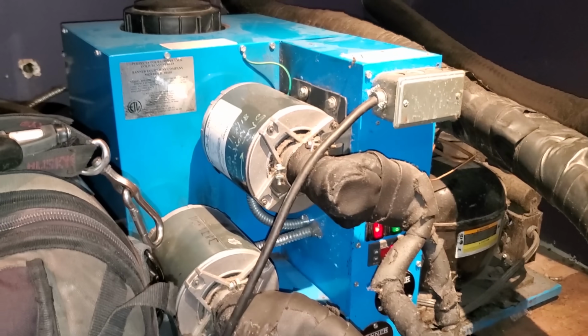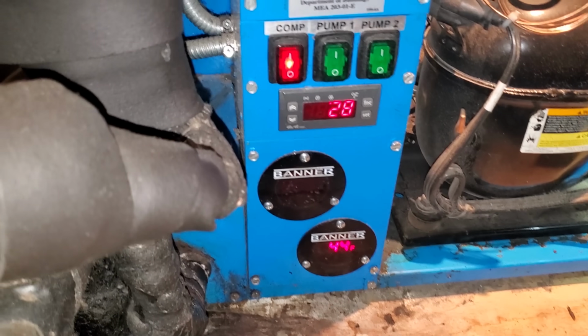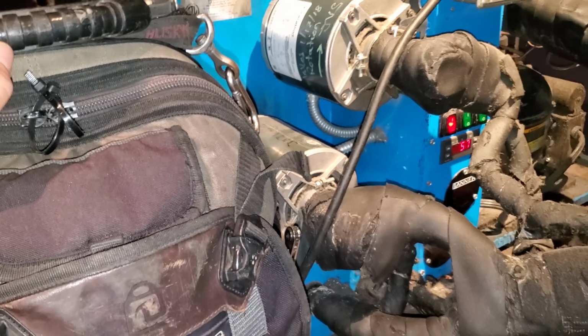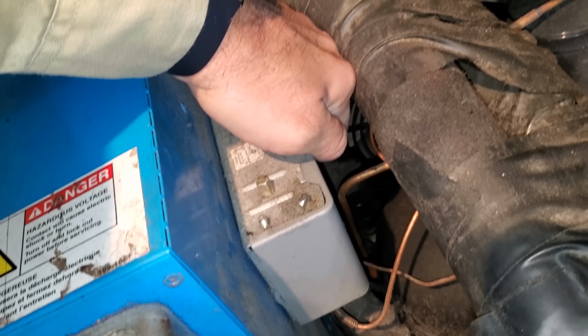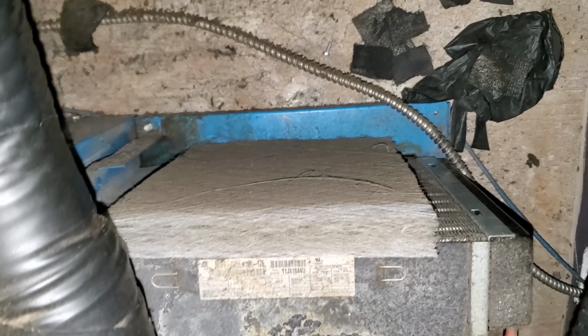Okay, we got a bank of glycol units. We got 2 of them, and they're complaining that one of them's not working. Pretty sure it's this one that says 57 because the condensing unit's not running. There is a reset on the pressure control. It does nothing. This guy definitely has a dirty condenser. It's got a filter on it, but it's a plug-o.